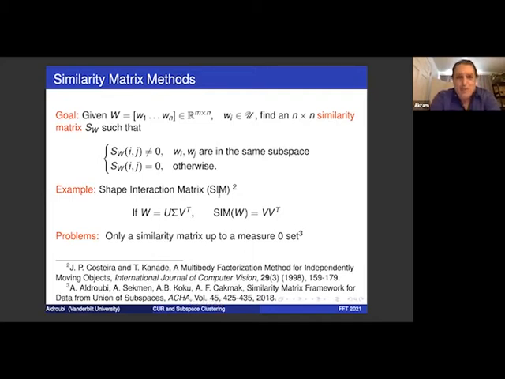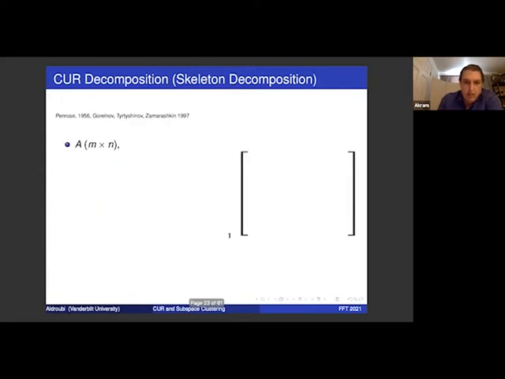It is almost true. And in fact, we've shown in one of the papers that except for a set of measure 0, basically, this is a similarity matrix. But we'll talk more about this and why it is not and how you can create similarity matrices. So we were interested in trying to create similarity matrices, and that would be basically what I'll be talking a little bit about.